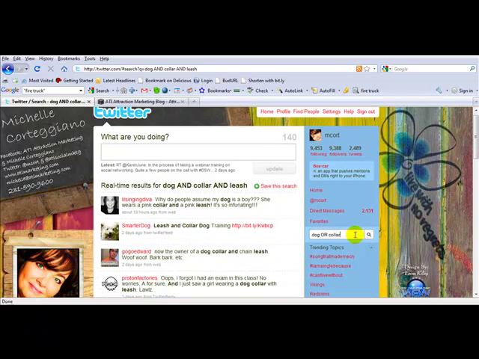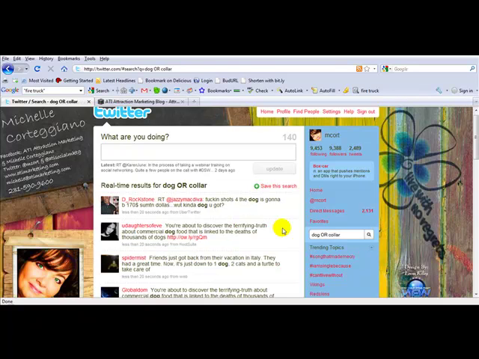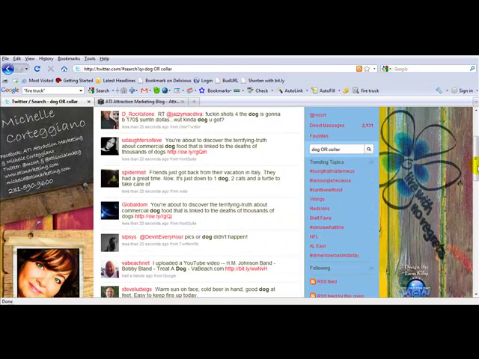Another universal searching tool is the word OR. Now when I type the word OR in there, dog OR collar, and I click the search button, you will see that the posts that come up are going to have either the word dog or the word collar in it. And as we scroll down, it looks like most of these just have the word dog.